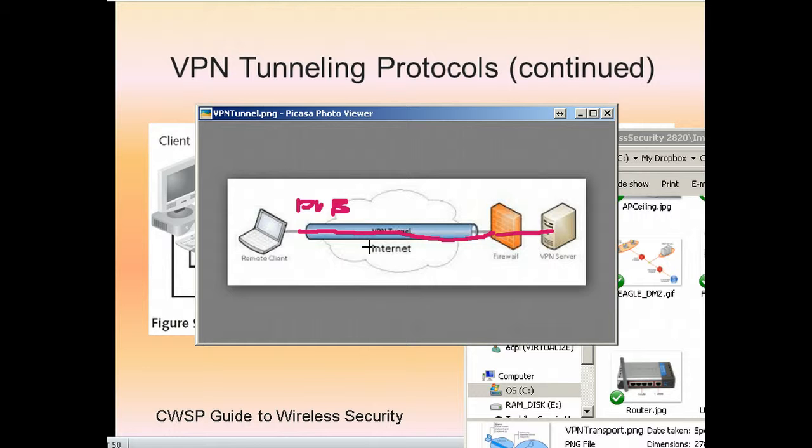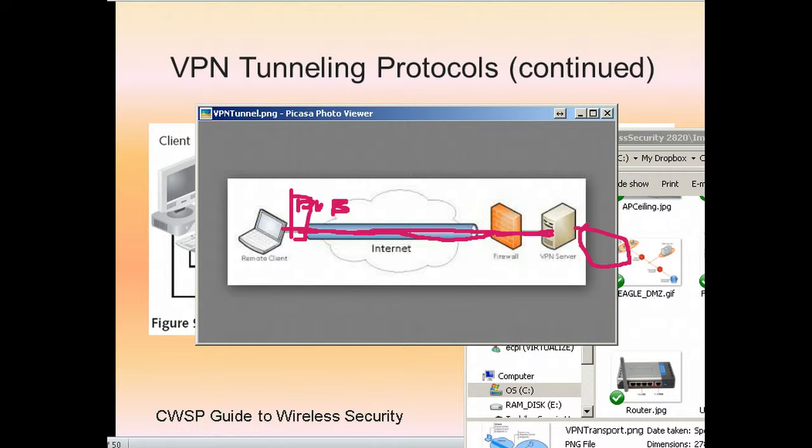The reason we have to put the new header on is that the routers can't read the encrypted information. So the tunnel goes from the remote client. This could be site to site. We could have a VPN server here, and the remote client goes through the VPN server. Everything that goes to this private network back here is going to go through the tunnel, when we have rules that send traffic to the tunnel.